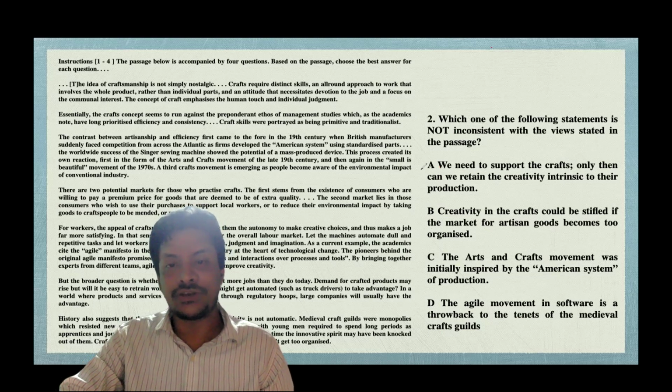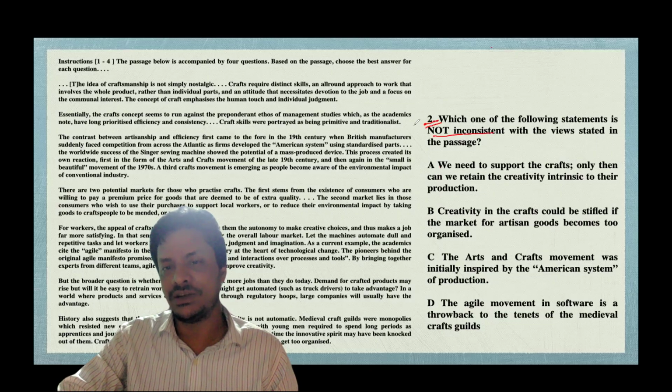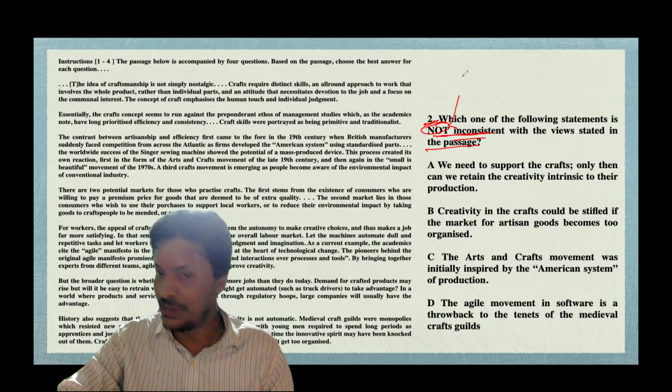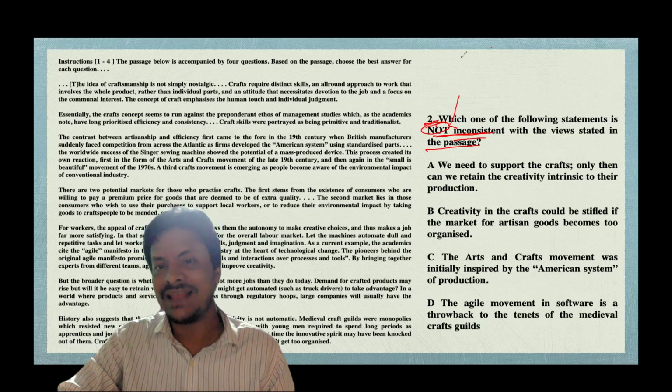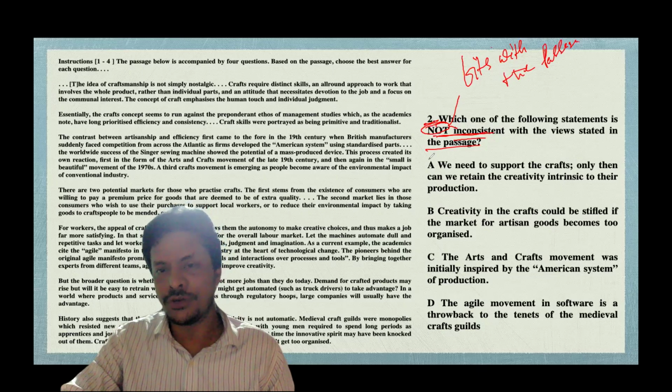So let's come to the second question. The second question stated here, which one of the following statements is not inconsistent? Look at the word, which is clearly stated, not in a capital letter. It is stated: not inconsistent with the views stated in the passage. So, when we say not inconsistent, it means consistent with the passage. One of the choices will be consistent with the passage. So we are looking for the statement that fits with the passage, isn't it? So let's look at each of the choices and evaluate it.